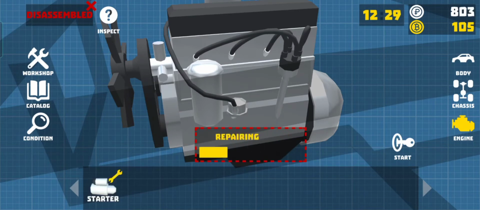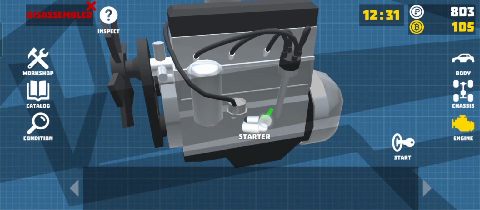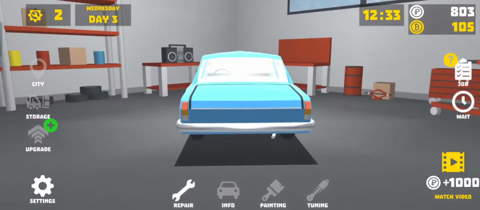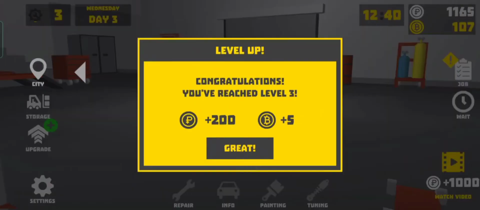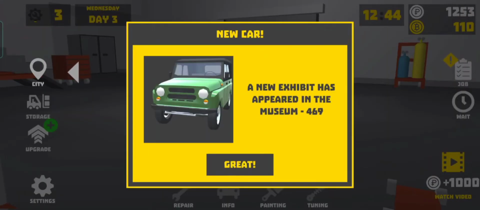Something wrong with this? Yeah, the starter is kind of damaged. All right, put it back in and bolt back. And here we go. Nice. We did it. Yeah. Nice. We took 1 hour and 40 minutes. Kind of. Yes, I reached level 3. Perfect. So now we can go.